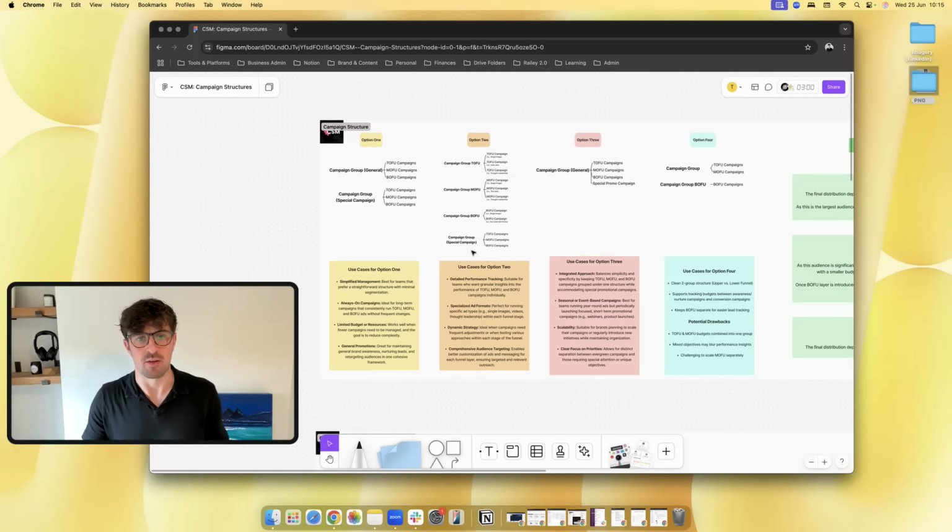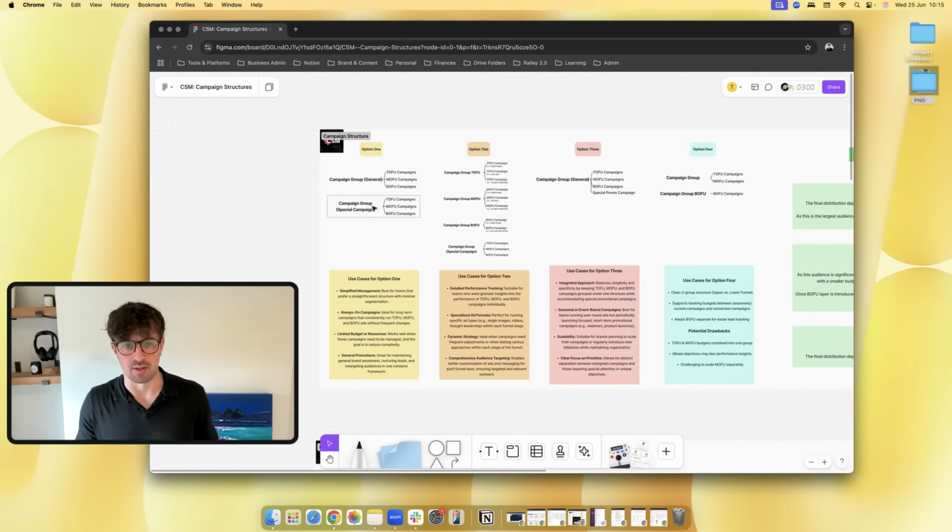To break down some of the different options, this is basically how you set up your ad campaigns. When you go into the LinkedIn platform, and this also is relevant across Google Ads, Meta, basically other ways in which you can try and build and scale a profitable ad campaign, which is ultimately what the goal is. The goal is to get winning formulas and winning ads that you can then replicate over time, that you know are a success for your business. As an example, I'll go through option 1.